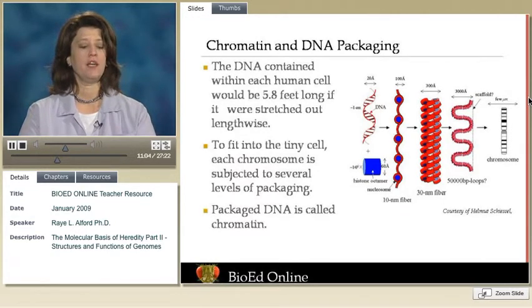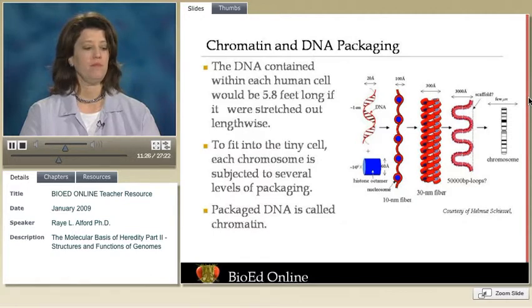If the DNA contained within a single human cell were laid out lengthwise, with each chromosome arranged end to end, the DNA would be 5.8 feet or almost 2 meters long. However, it would be very thin. At only 24 angstroms wide, it would take 26 million DNA molecules arranged side by side to measure 1 inch wide. To fit into the microscopic nucleus of a human cell, the length of DNA must be packaged very precisely.